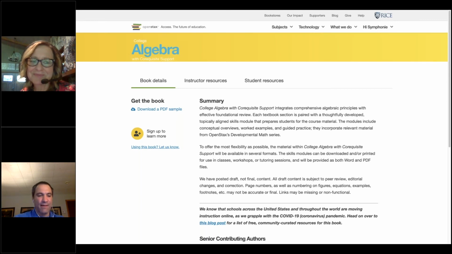And then the algebra and trig with CoRec support, and the precalculus with CoRec support will arrive later, probably towards the end of the fall semester for potential use in the spring. Of course, there is a lot of overlap between those books. So the rate and the diligence with which Sharon and her colleagues are working means we'll have the material in manuscript ahead of time. So if anybody's very interested in seeing that for the algebra and trig content and so on, we don't want to hold back.